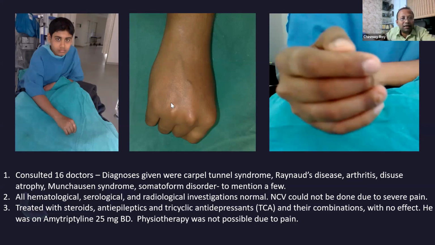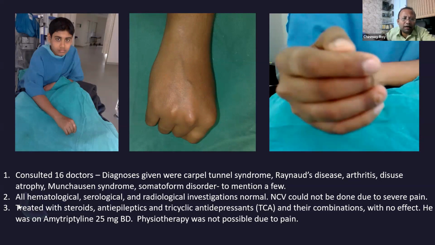So when he came with the symptoms, what was the symptom? Here you see this is glistening skin, and as such there is no swelling, but the patient told me that there is swelling. Glistening skin is also very common. And second thing, in the picture you may not understand that this is a dirty hand. The patient did not allow anyone to touch it, and he did not wash the hand for nearly 1 or 2 months. So it became very dirty, and he will always sit like that, and will not allow anyone to touch, and there was a tremendous amount of allodynia.